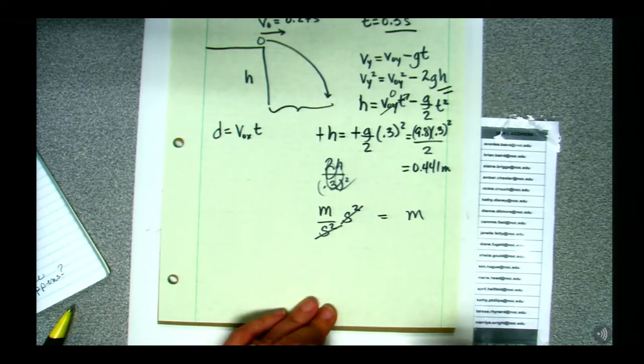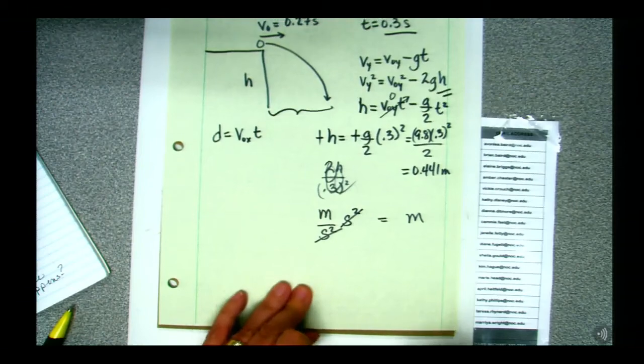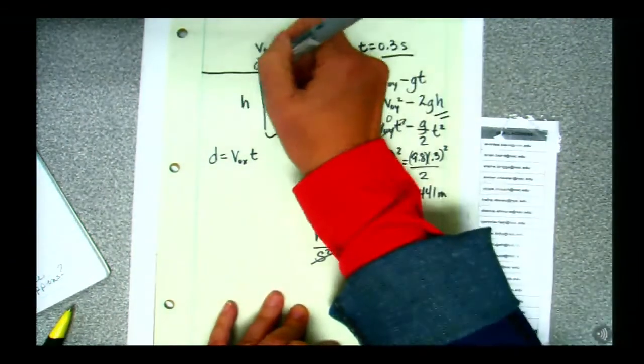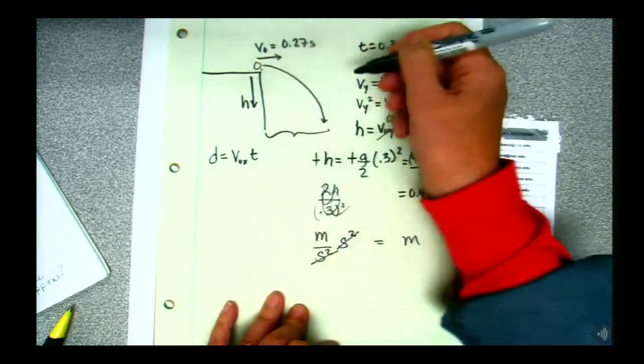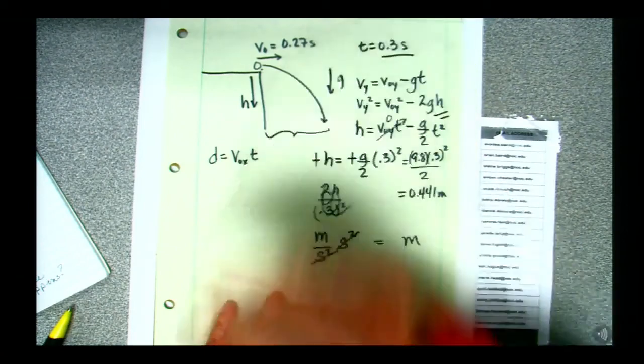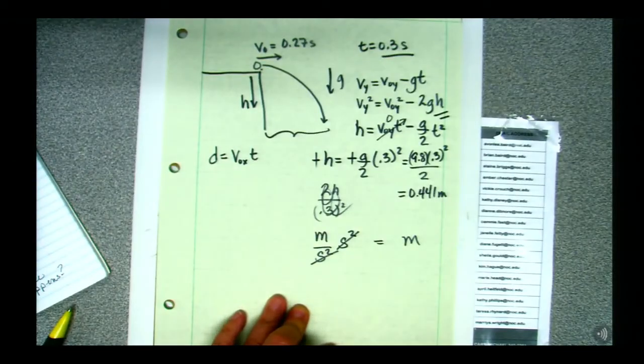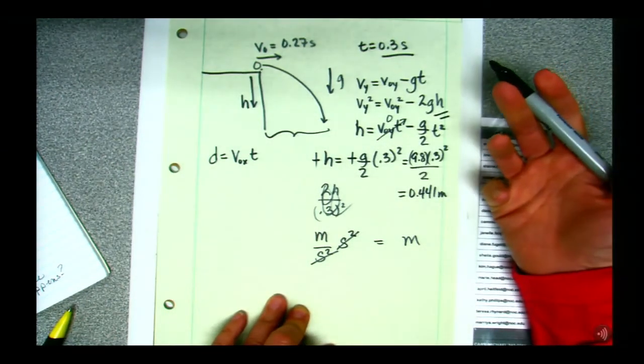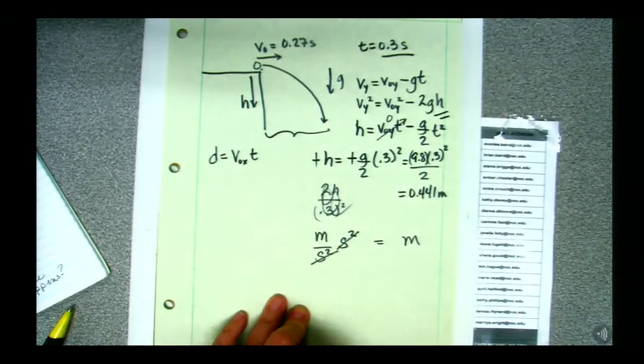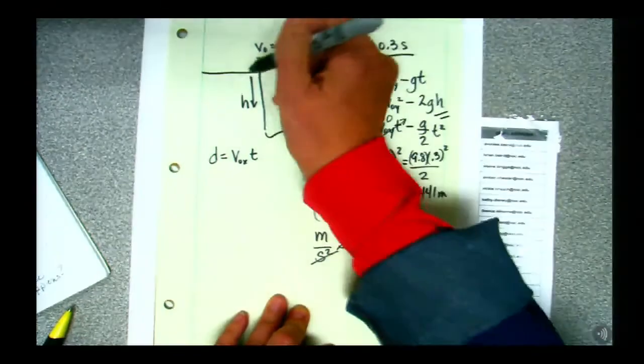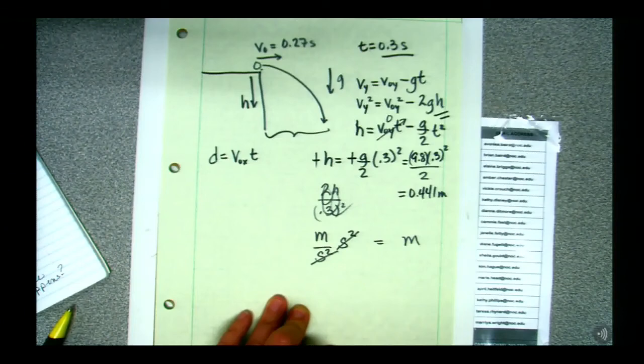Yeah? Why does the h become negative? Because I'm starting here, and I'm going down, and if I use g as the same one, I have to have the same direction. Now, I could have left it positive and measured h in the same direction, but usually if I'm doing it below grade, I would use the negative.